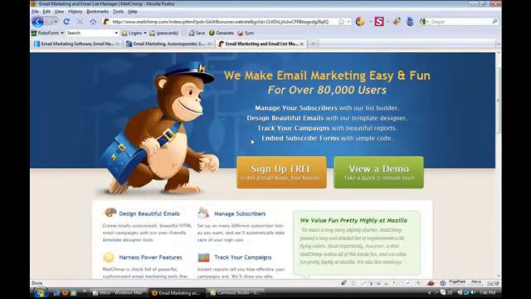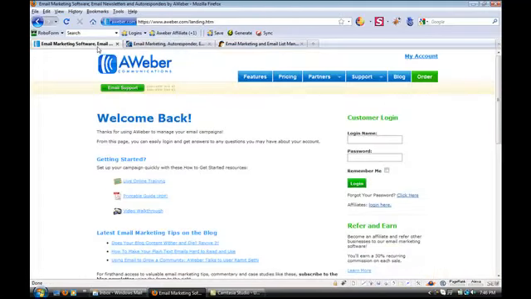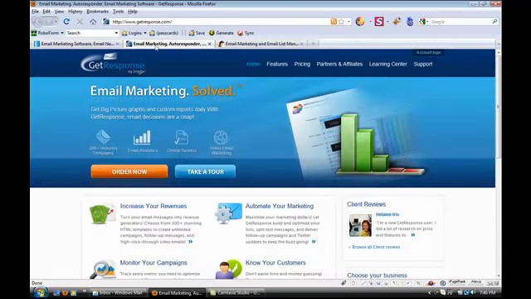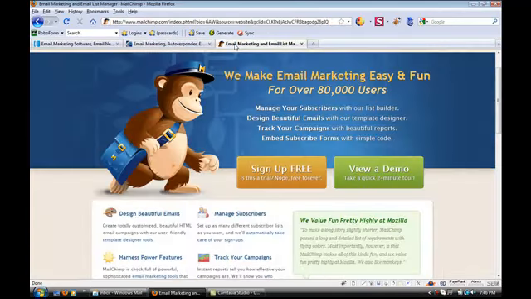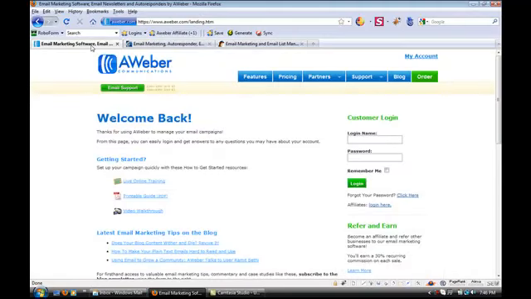You want to make sure you're using the most effective tools to get your emails delivered, or all of what you're about to learn is pretty much useless. So go ahead and check out those companies: Aweber, GetResponse, MailChimp. If you don't have an account with one of those, go ahead and sign up. They have a lot of free or very inexpensive options that you can make thousands and tens of thousands of dollars on, even the lower services like Aweber, which I think is about $19.95 a month. As soon as you get that all set up, go on to the next video.